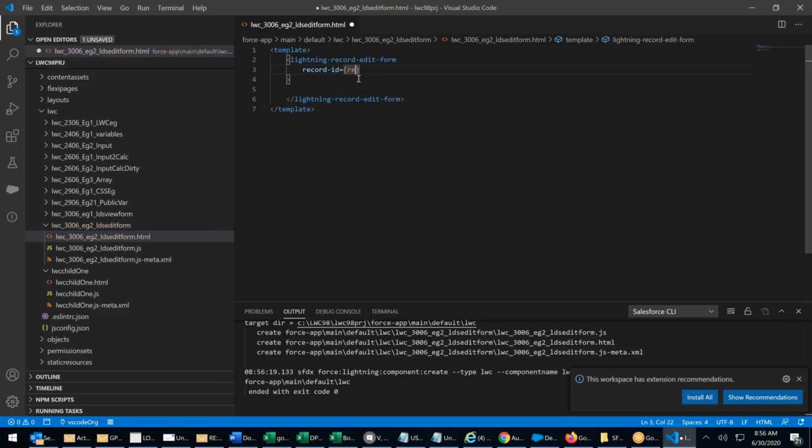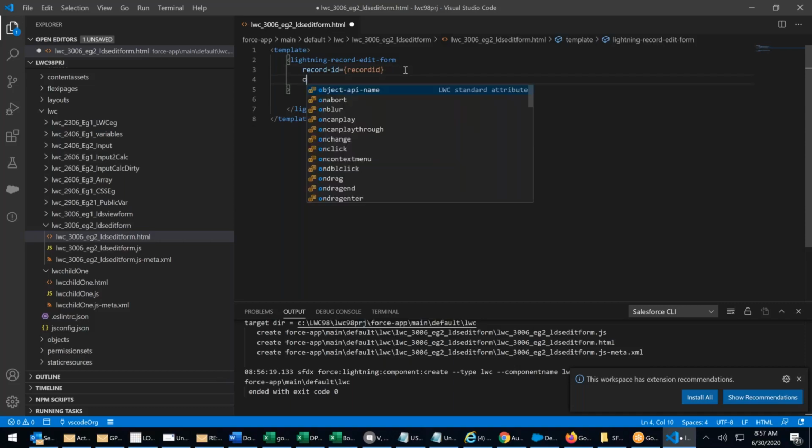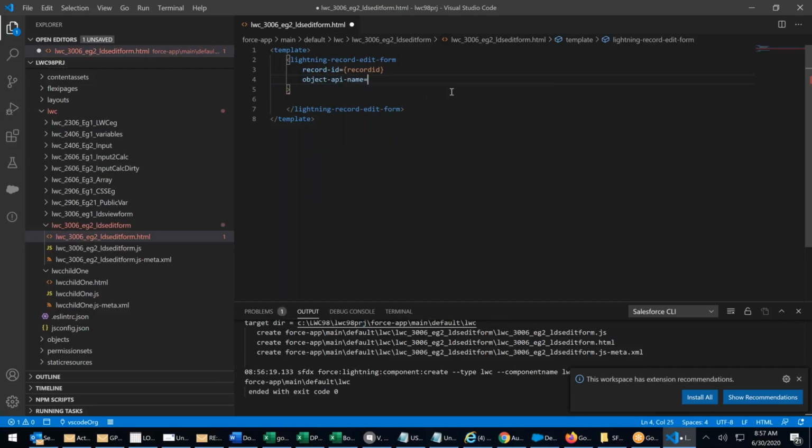I will say record-id. Next, there is no comma. Next, object-api-name. Last time we have taken Account. Now I will take Contact. I've taken Account. Now I'm taking Contact.